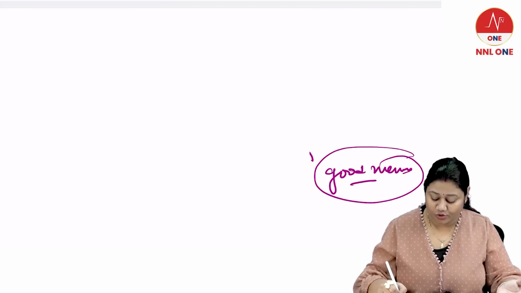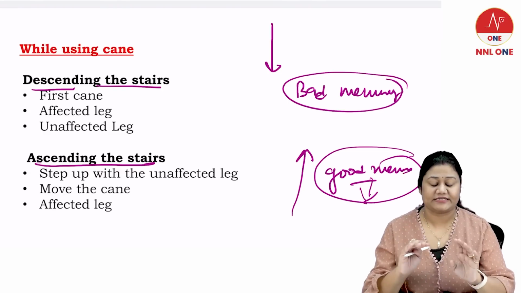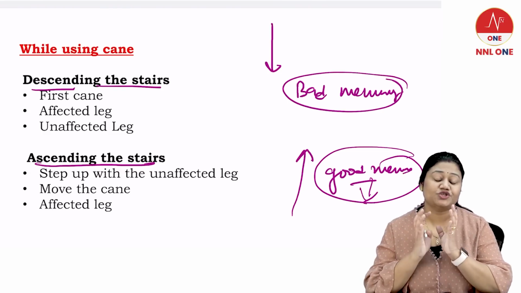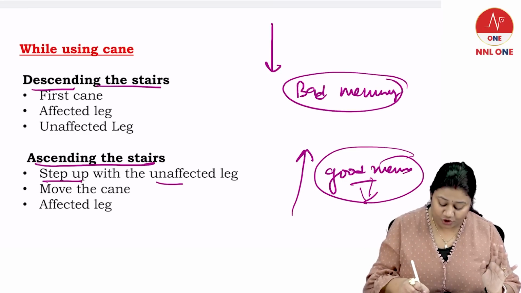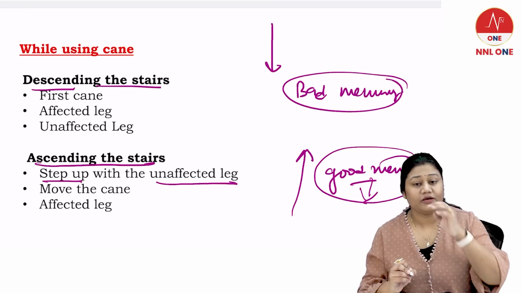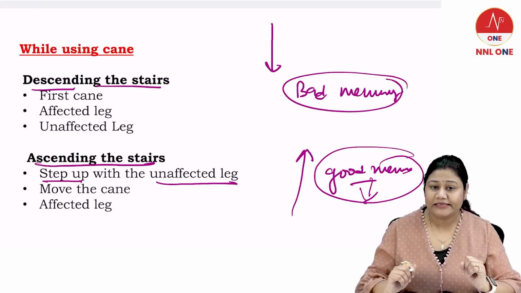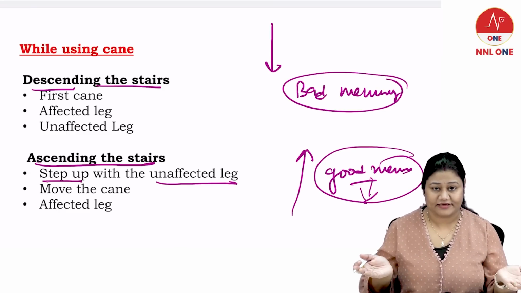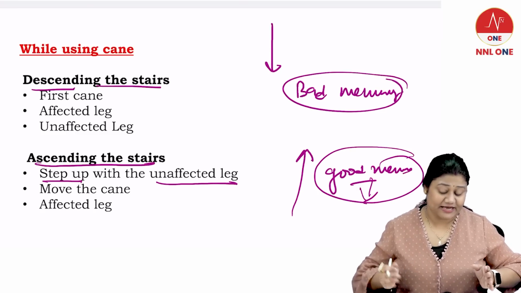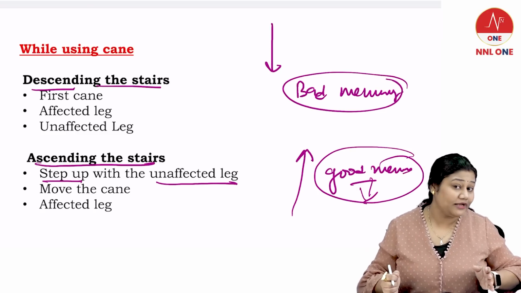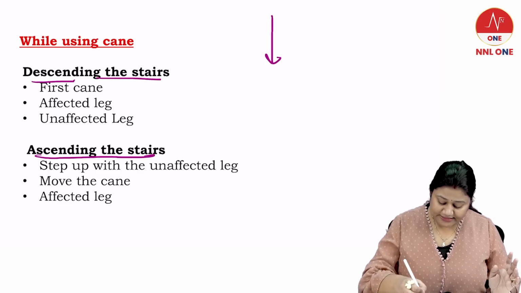So good memory or good work means, here I mean to say, whenever you have to climb the stairs, you are climbing first with the strong leg which is not affected. So step up with your unaffected leg, which is the strong one, or your good leg. Now again, quickly tell me, where are you holding the cane, on the affected side or unaffected side? On your unaffected side, not on the affected side. This is my weak side, but here I am not holding the cane. I am holding the cane on the unaffected side. So this is how you have to move.